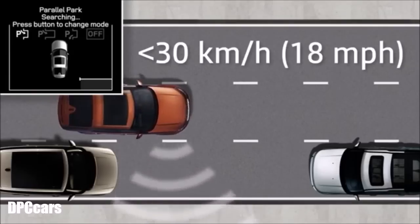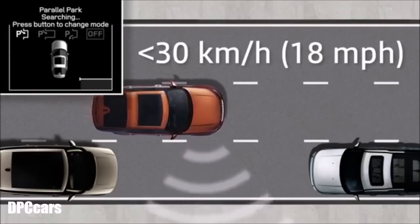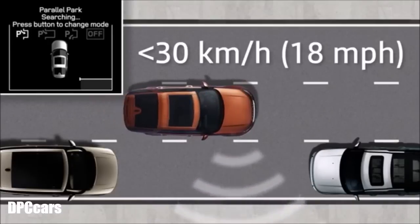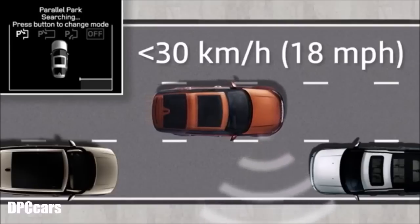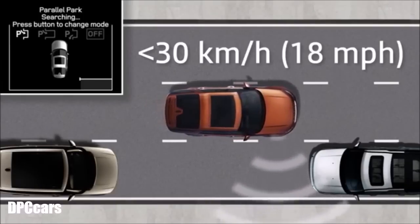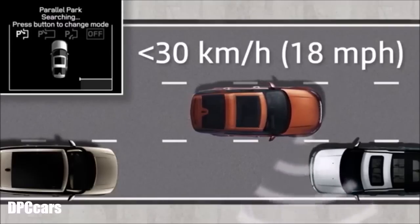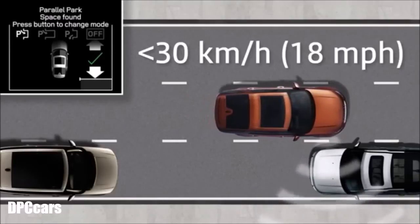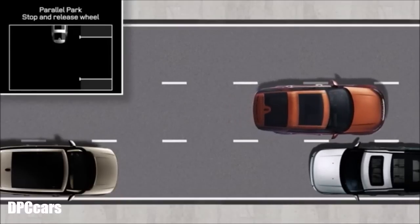As you approach a space, drive slowly past it, leaving a gap of 0.5 to 1.5 meters between your vehicle and the row of parked vehicles. The system's sensors automatically search for a large enough space on the passenger's side. When a suitable space is found, a confirmation graphic displays, accompanied by a tone. Continue to drive slowly past the space until instructed to stop and release the wheel.